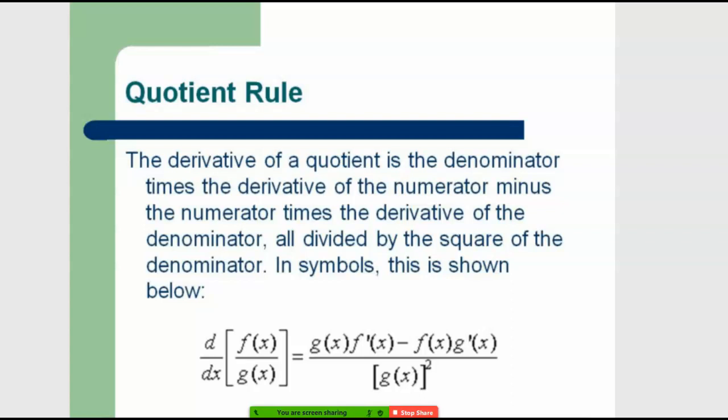So it should be typed out for you on your notes packet, right? I didn't make you write all that down. So then the quotient rule, in terms of function notation, is given down there at the bottom. So in terms of function notation, it is g f prime minus f g prime all over g of x squared. So f divided by g becomes g of x f prime minus f of x g prime all over g of x squared.